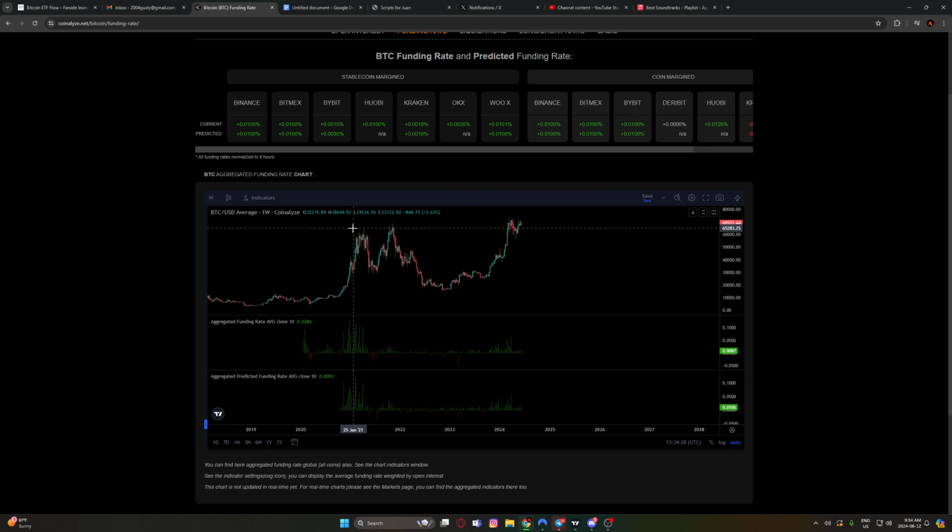So now, think about this. You have a lot of money. You short Bitcoin here, and at the same time, you buy Bitcoin in spot. In spot, you don't have to pay any funding fees. There are no funding rates with spot Bitcoin. So, you short Bitcoin. Let's say you short one Bitcoin, and then you buy one Bitcoin with your spot money. Technically, it's like a 1x leverage, but it's a spot play, so there's no leverage.